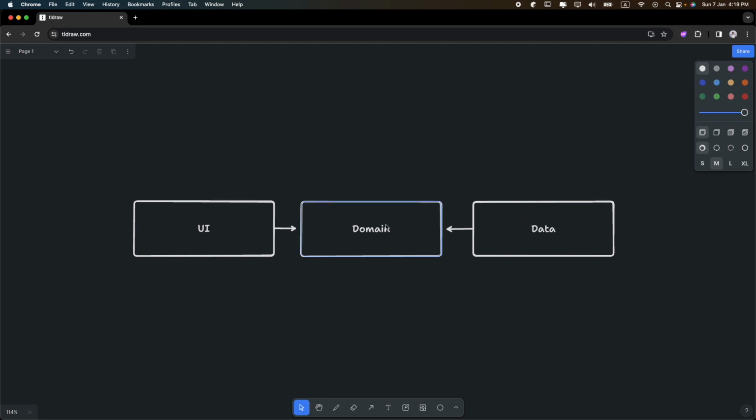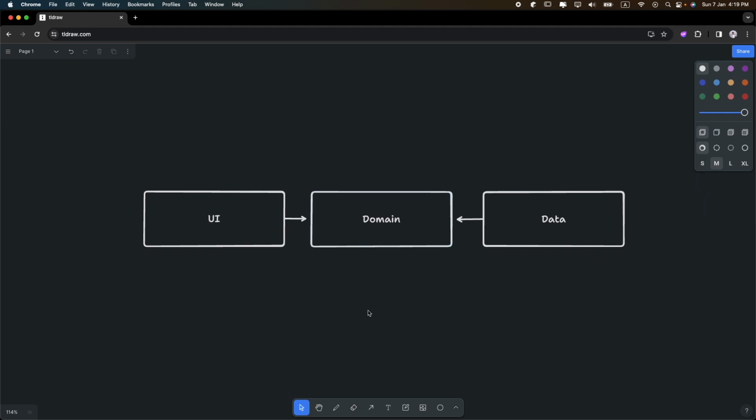So the domain is our abstract module, you can say. For now it's just a single module, but we can even go further and have each one of these be a single module. But in general, the domain needs to be abstract and doesn't know about other parts of our project. So yeah.